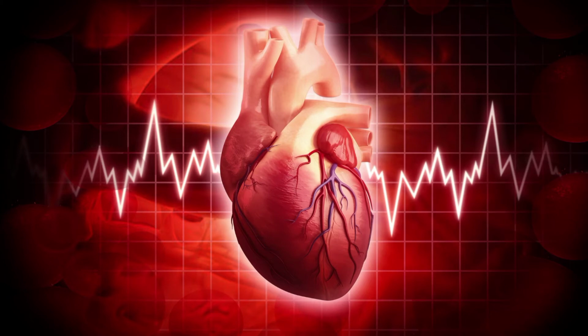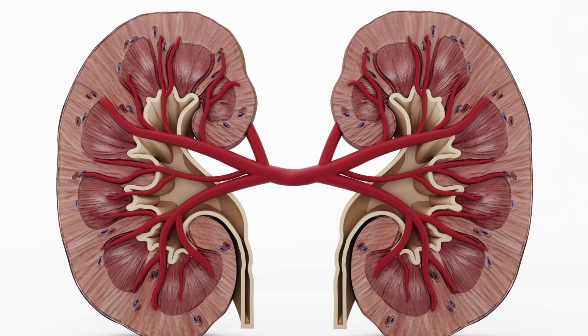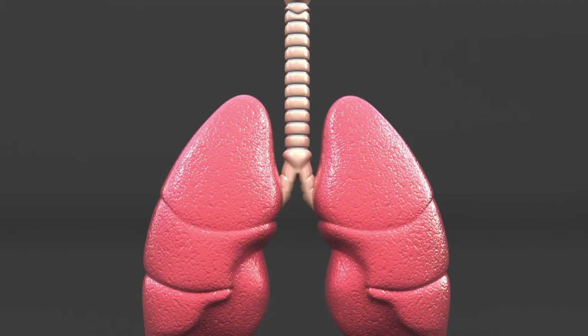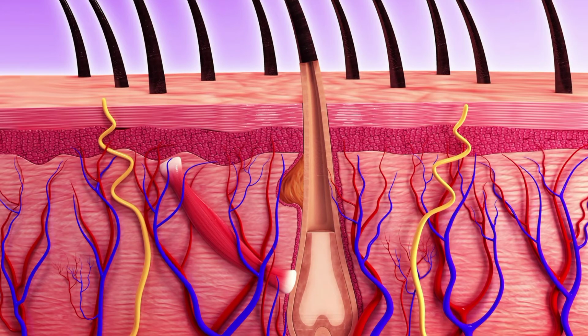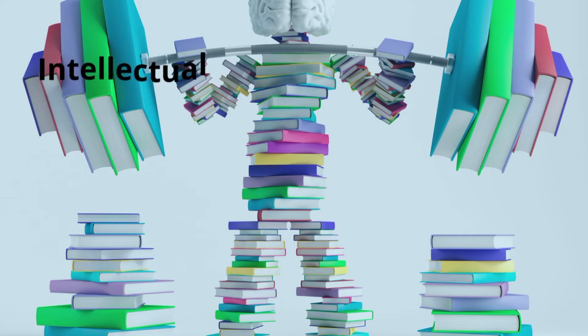For example, for the heart to pump blood efficiently to all parts of the body, its muscles must be strong and tough. This can only be achieved by giving the heart the necessary exercise. The excretion of waste matter from the kidney, lungs, and skin will be effective if these organs are constantly made to work when subjected to the right movement.